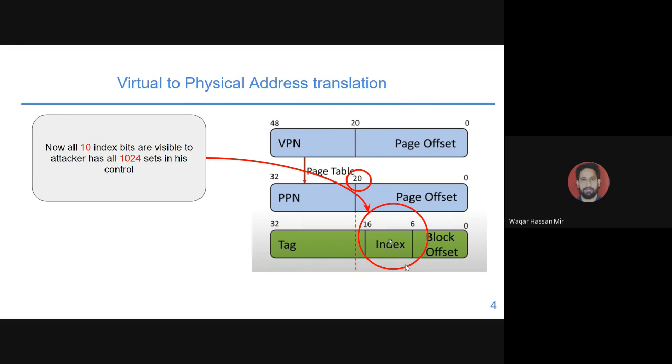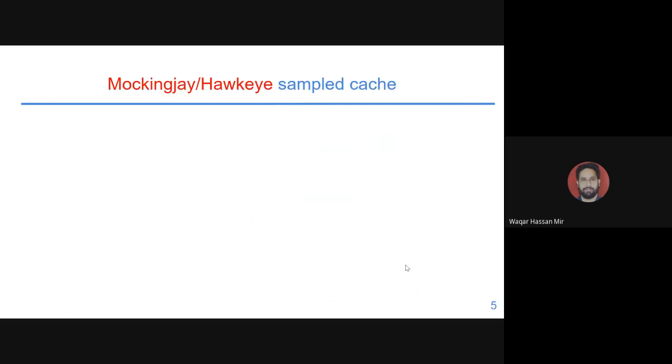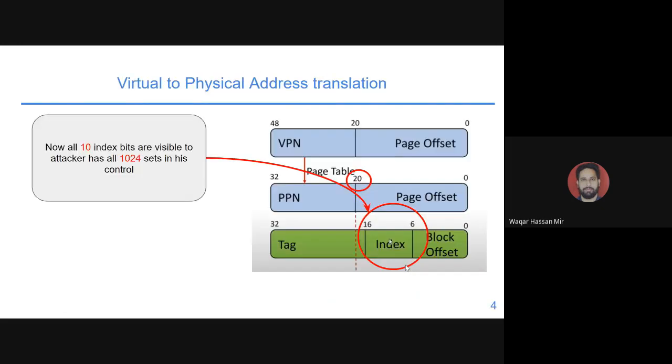That's why these attacks can work on one system and cannot work on another system, because the eviction set itself will get disturbed. If the cache size went from 4 MB to 8 MB, the number of sets increases, or in a multi-banked design the bank bits will also be there. So they also have to exploit that, and they have to do some kind of profiling.